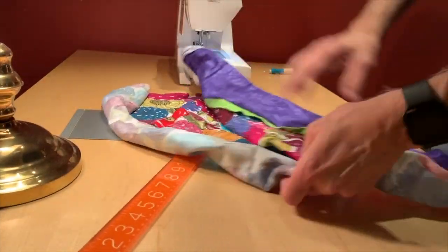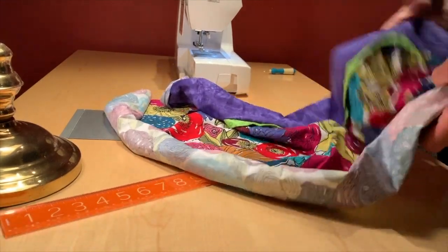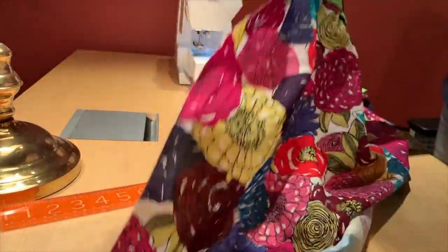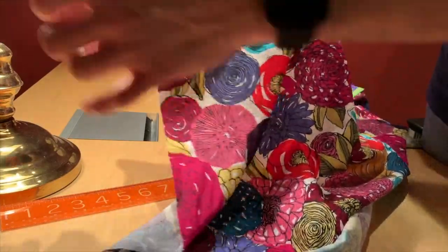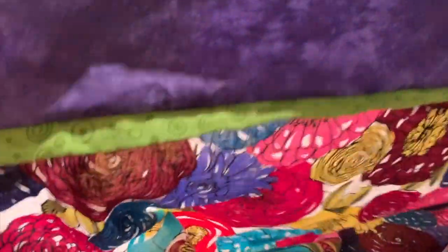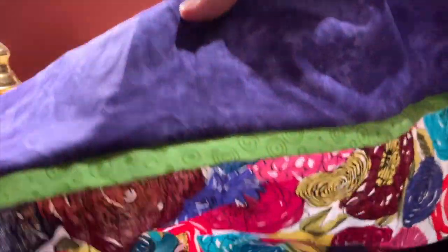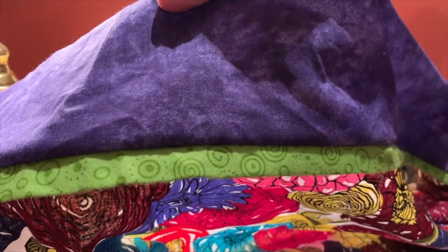Now if I did this right, something pretty cool is gonna happen. Oh, it did happen. Look at that. How about that? Look at how beautiful that is. There's no seams showing in any of that. Then we'll just close it off as a pillowcase, and then we'll show you the finished product.